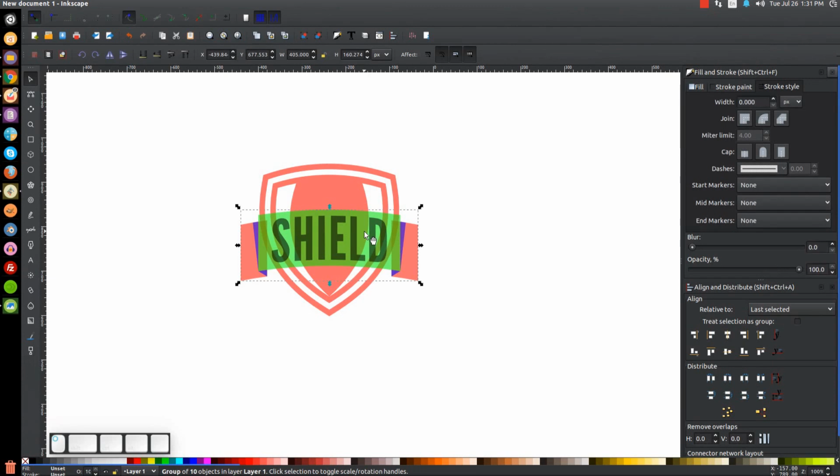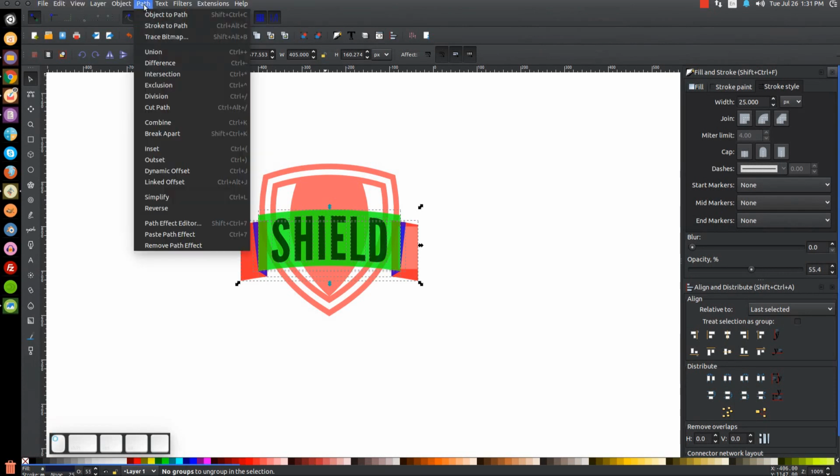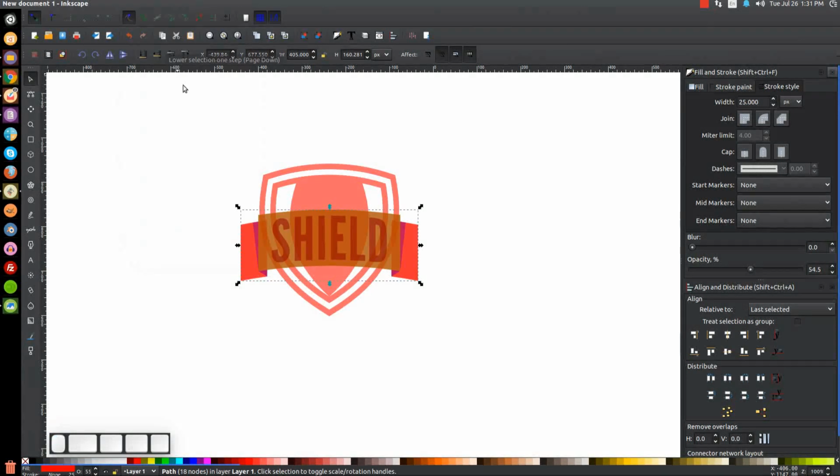So let's take this shield ribbon right here, the ribbon that we just created, and let's right click that and go to Duplicate. And we'll ungroup it, and we'll go to Path, Union, and we'll turn it blue and lower it 1 step beneath this object right here. And we're going to give that a blue outline by holding Shift and clicking on the color blue. And it should give you a 25-point stroke, or whatever stroke you used for the shield when you were creating it. And that's a pretty good size.